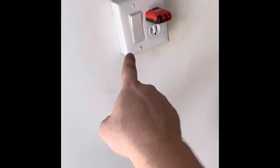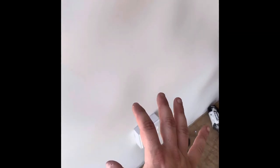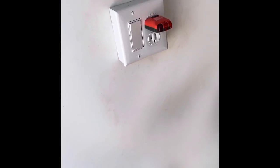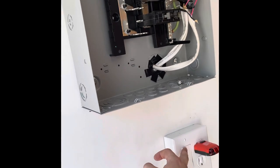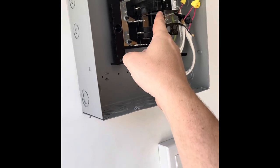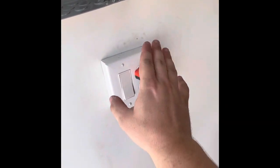I already tested the switch outlet and it actually trips, so we've got something going on between the connection between that switch and that outlet. I remember that outlet was a real pain because it had a bunch of wires sticking out of it, so I think we might just not be wired quite correctly right there. When we go ahead and switch this switch on — stand to the side — you'll see it's going to trip. So we've got something to figure out there, but we know that we did this one right and this side is right.